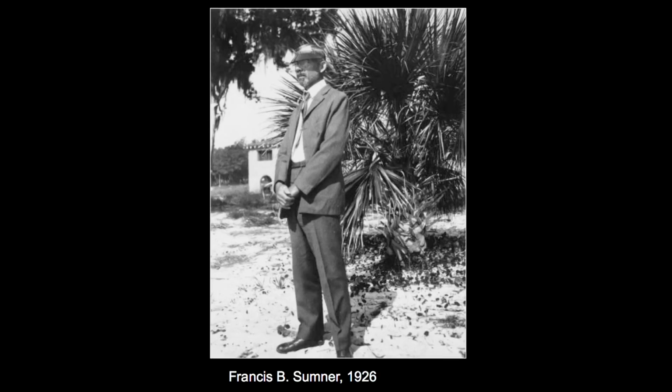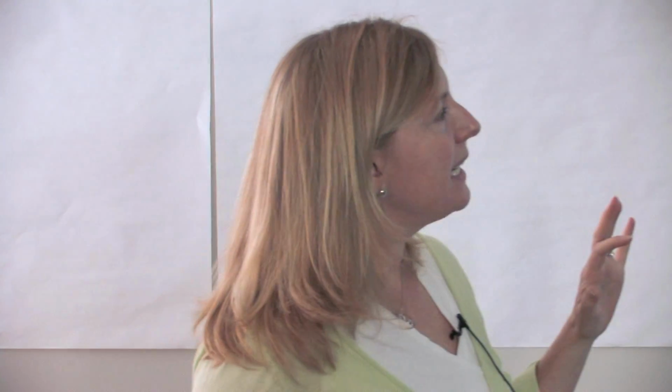So these mice, in addition to varying in color, also have been the subject of study for over 100 years. Again, by this fellow. This is Francis Sumner. He sort of started it all off. This is him in his field gear, so when we go out in the field, we don't dress quite this nicely. Looking very dapper. But he was a natural historian that really spent the bulk of his career driving around North America, just catching mice and describing variation in their phenotype.